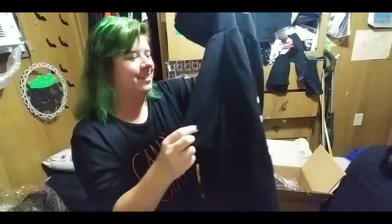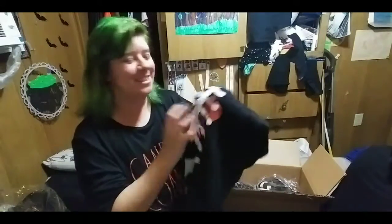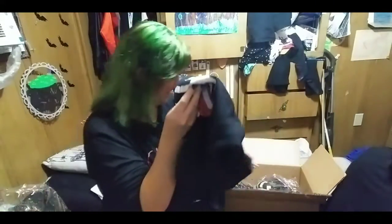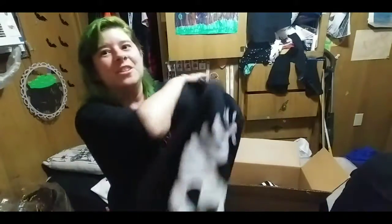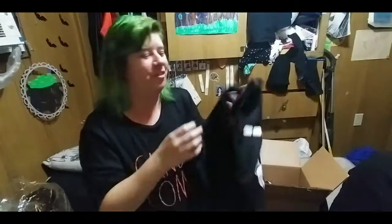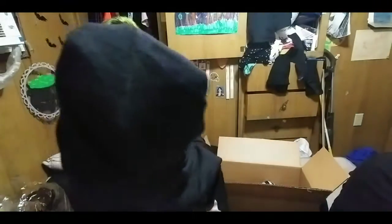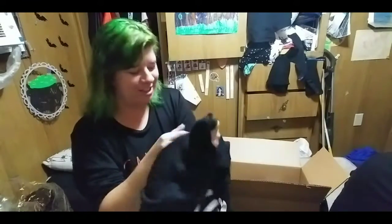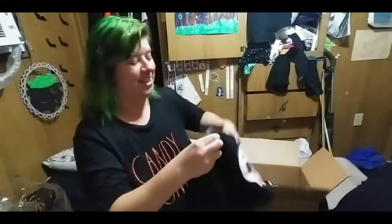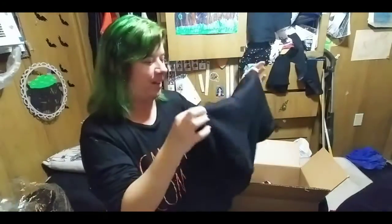Aww, I love this. I wanted to get a sweater like this for myself. And it could be matching. Oh, I'm so excited. It is a legit sweater. Even inside feels furry, like it has that fleecy warm goodness inside. See? Furry inside. It's so plush. It's very well made. It's actually very heavy. It feels like a human sweater, like the weight of a human sweater.